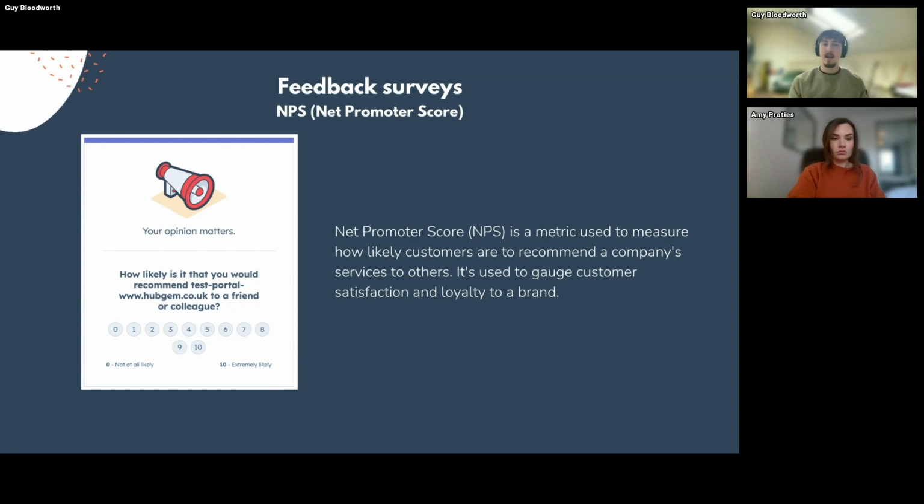This one I feel like is less so around specific sort of queries that someone might have made. This is more overall, further down the line, you might send this to get a more general idea as opposed to specific support channels or queries. So those are industry standard ones. HubSpot lets you custom create these as well. So if you want to mix and match, a slightly longer form that has multiple of these questions and blend them into one form to get some great feedback and then improve off the back of it, you can do.